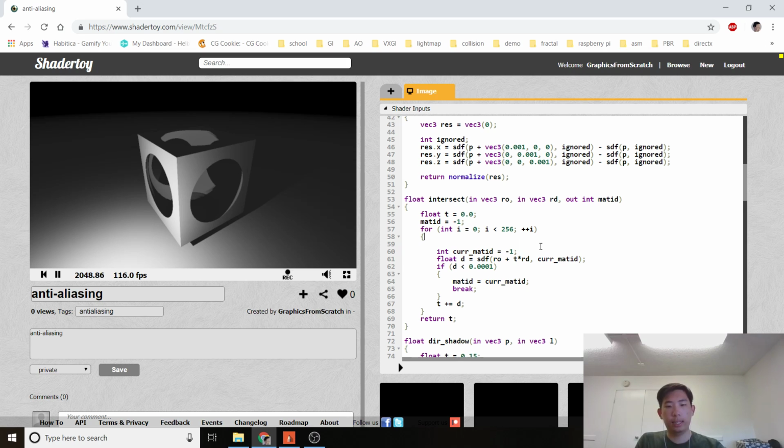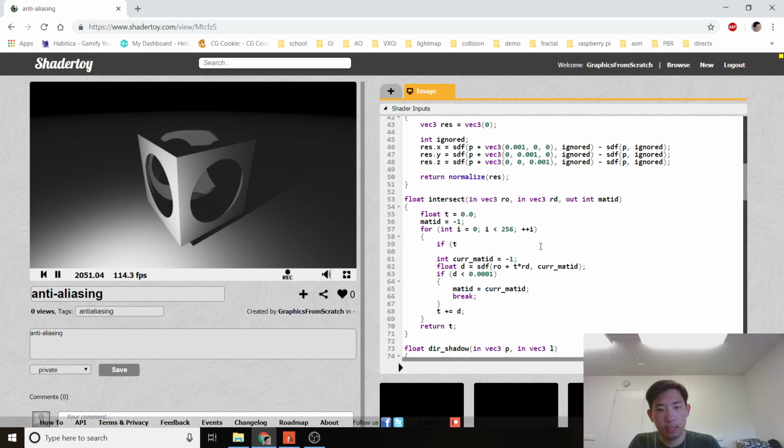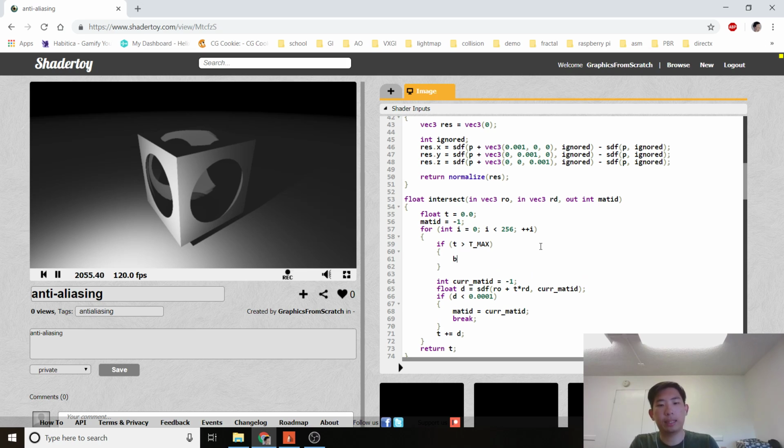So what we can do here is, if T is bigger than Tmax, we can basically terminate the iterations. After we terminate, assuming that we haven't hit anything, the mat ID will be -1, meaning that the ray did not hit anything, right? And that was the way we used to see if the ray even intersected with anything. So we just break out and end the iteration much earlier than we would have.